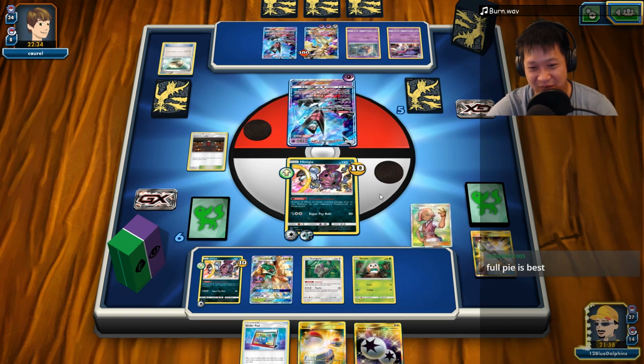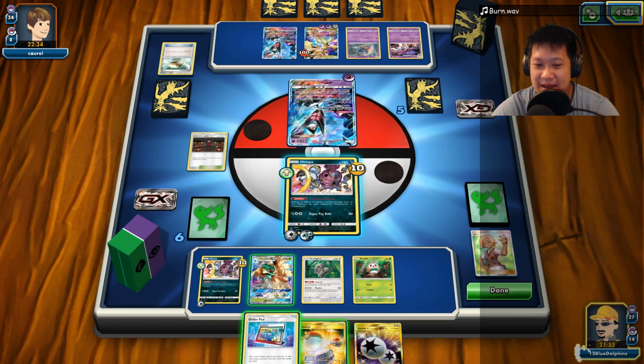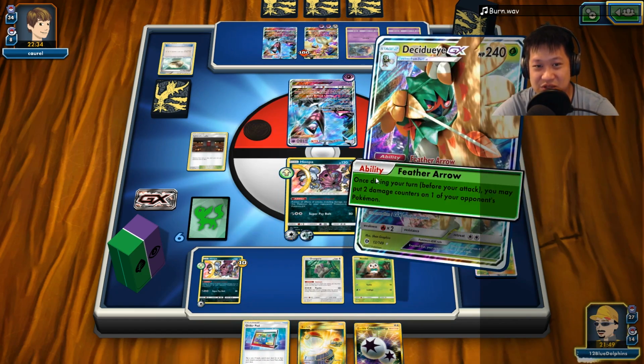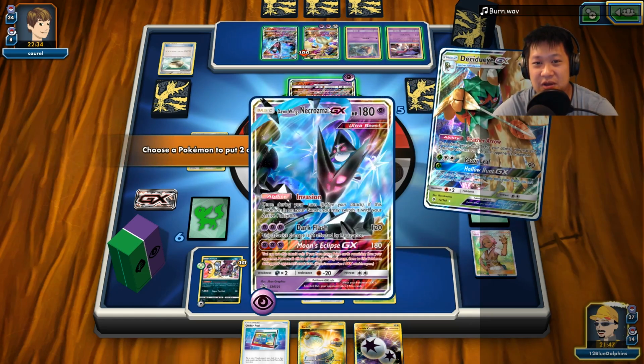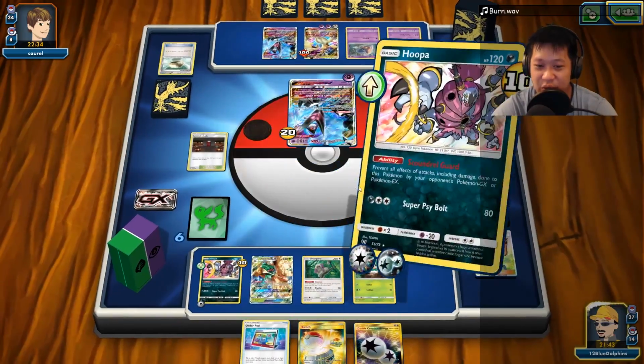Okay, worst case scenario for all of us. I might hold on to this. I mean, it's anything. It can be anything. So we're gonna go for Feather Arrows. I guess we'll go for this. We want to pressure him everywhere.